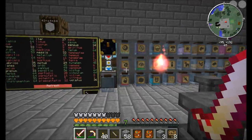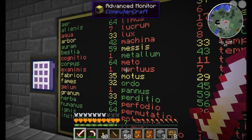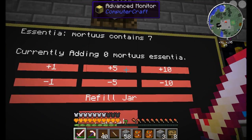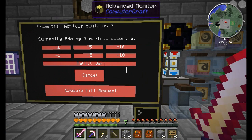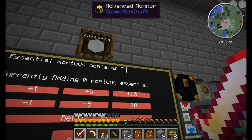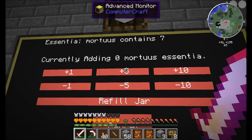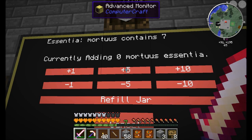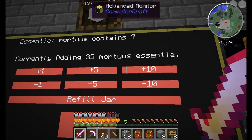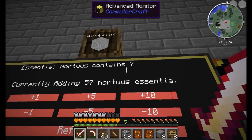All right, now when we click on any one of these lines, it knows which line I clicked on by looking at that variable. So we click on mortise, for example, and we get a new thing. This is that fill table 2 that's running, and it's saying Essentia mortise currently contains 7. And then there's that fill amount variable, currently adding 0. And whenever I click this button, it adds the number to the current fill amount and then recreates the screen. And remember, it won't let me do any more than 64 minus the current amount, which is 57.